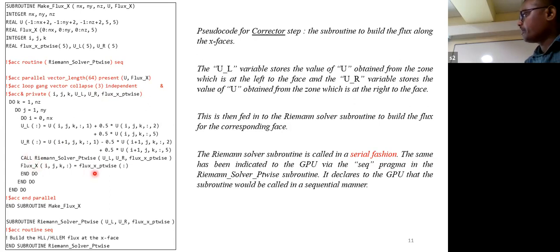It's very similar to the previous case where we have a Riemann solver. We have to declare the routine sequence here, and then we have to declare here ACC routine sequence. Once again, if you use the Riemann solver with the eigenvectors and those HLLI and HLLC Riemann solvers, then the cache performance will not be optimal. But this trade-off can be application specific. If the application requires HLLC, then we have to use it. There is a trade-off involved in the speed up.